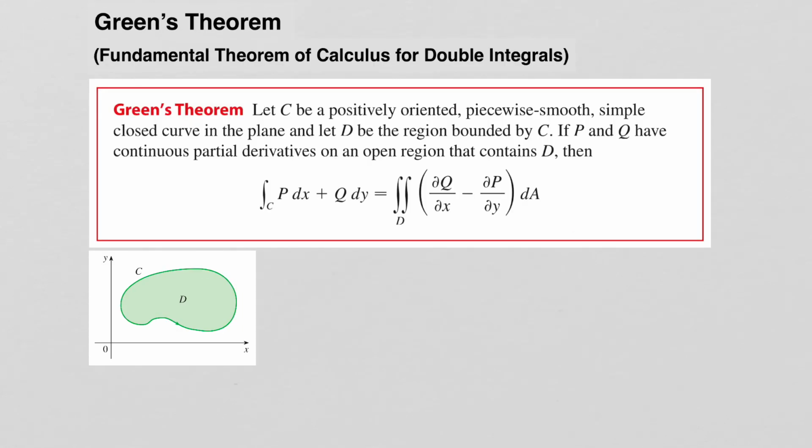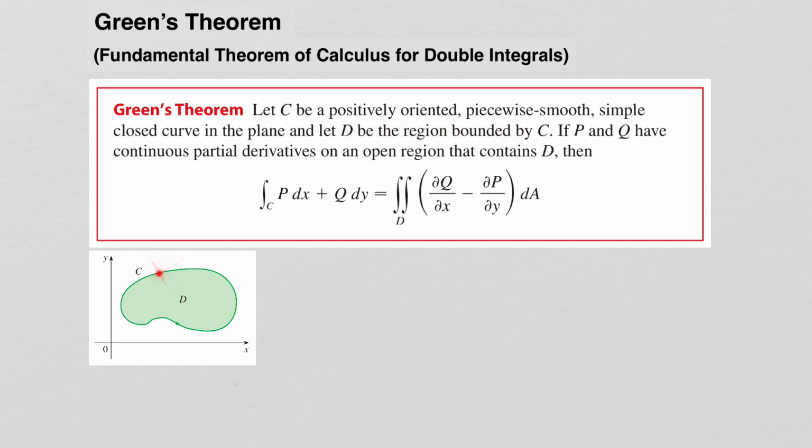Green's theorem can be thought of as the fundamental theorem of calculus for double integrals. This means that Green's theorem is one of the most important theorems in multivariable calculus. Green's theorem states, let C be a positively oriented, piecewise smooth, simple, closed curve in the plane, and let D be the region bounded by C.